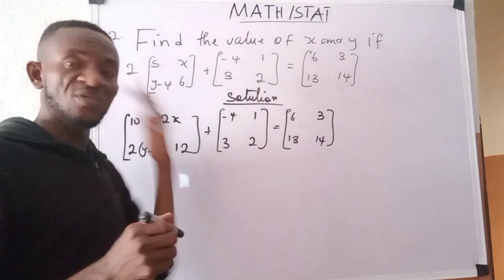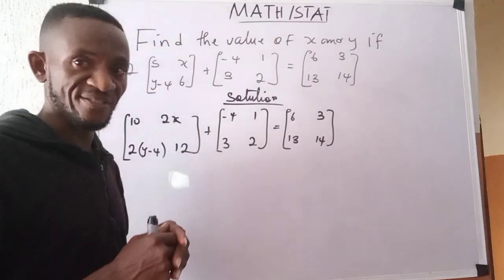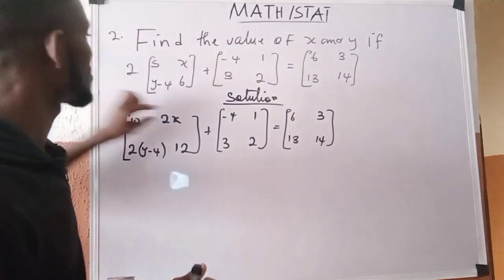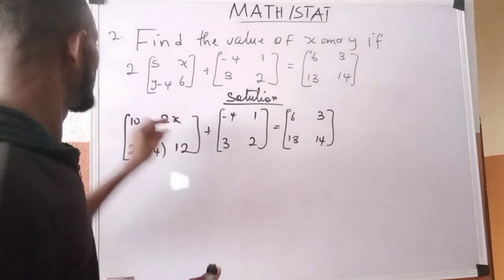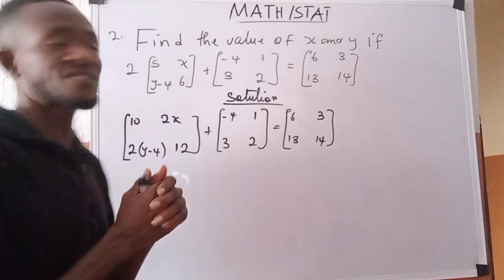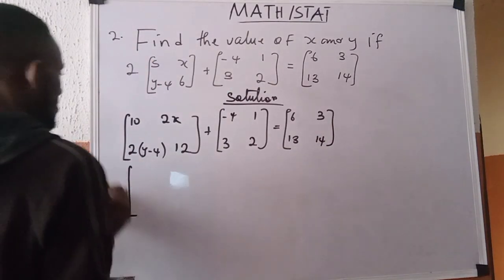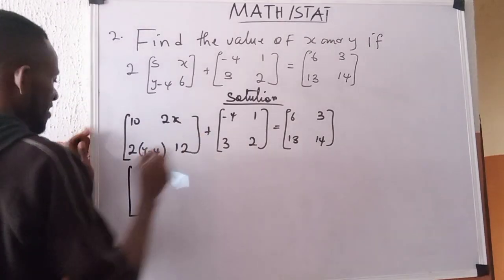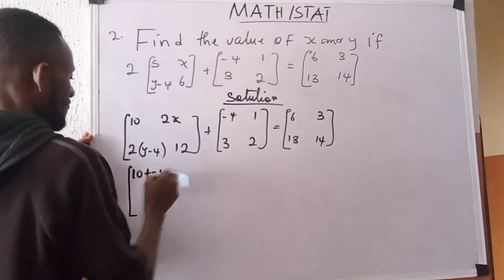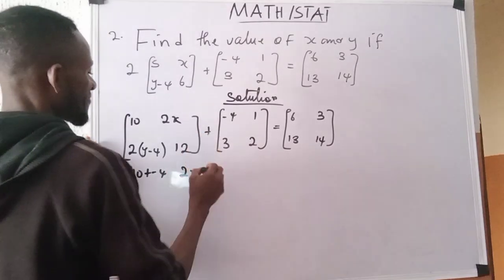In addition of matrices, which is what I have at the left-hand side, when you want to add matrices, you add the corresponding entries. So I'm going to add the corresponding entries. And by adding the corresponding entries, it's going to be this plus this, this plus this. That's what I should be doing. And that's what we call the addition of matrices. And by so doing, what I'm now going to have is I'll open a bracket this way. This is 10. This addition here, I have 10 plus what I have here, which is minus 4. Here is what? 2x. What I have here is what? Plus.